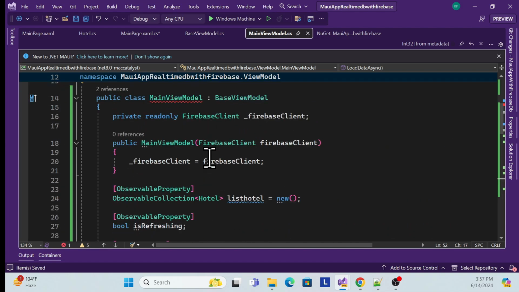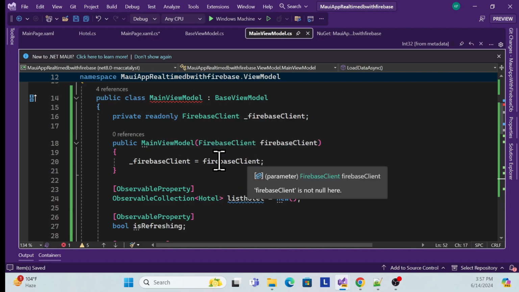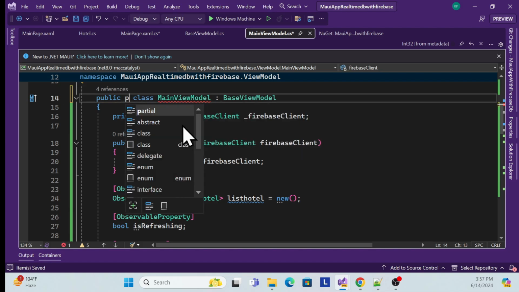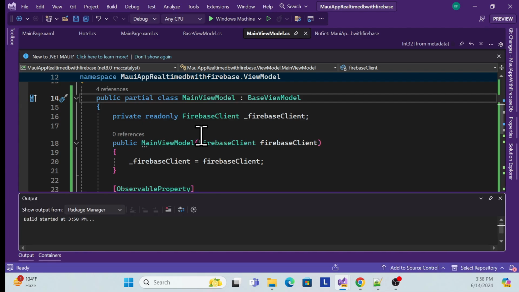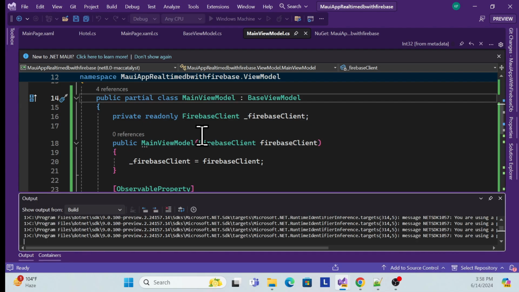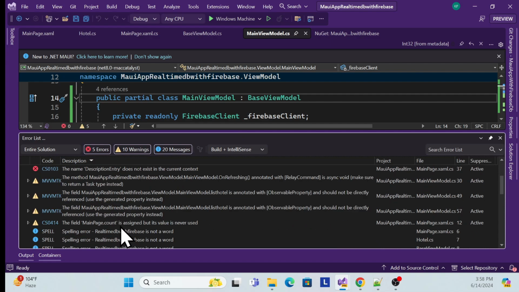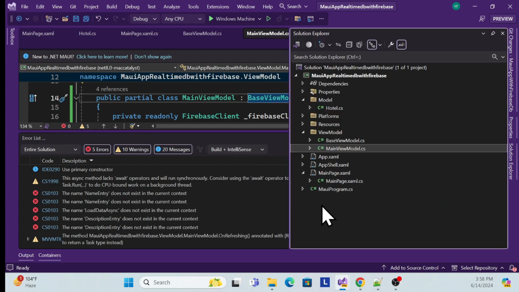But once you run this application, we will definitely get some errors. There also we have some error. Okay, so once I create the MVVM approach, we definitely have to create a view model, and this view model we have to make a partial class. That is done. And once I build, let me see if there is any error at all. So there is some error because the existing implementation is also there. See, the existing implementation is there.